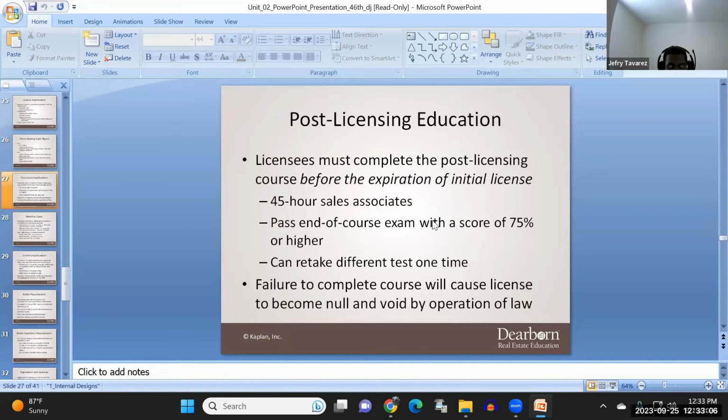So is continuing education or post licensing education something that you voluntarily do? No, it's mandatory. You have to do it. Oh, it's mandatory. Okay. I thought that was just escalating yourself. So the 45 hours you have to do before your first license renewal. Okay, before 2 years. Then after that, it's 14 hours every 2 years.